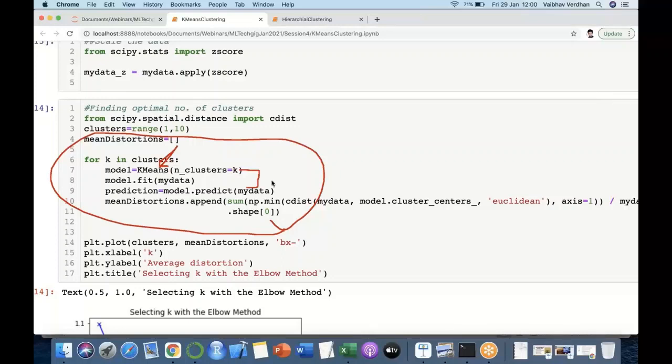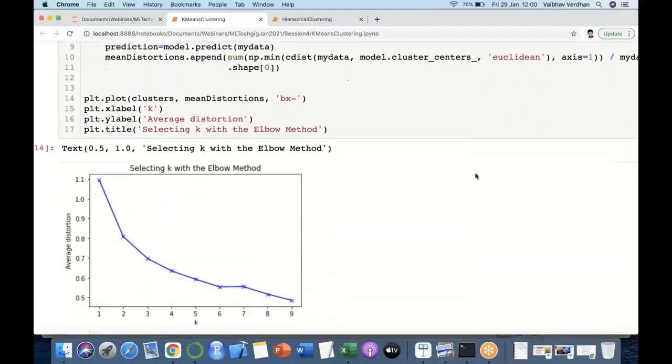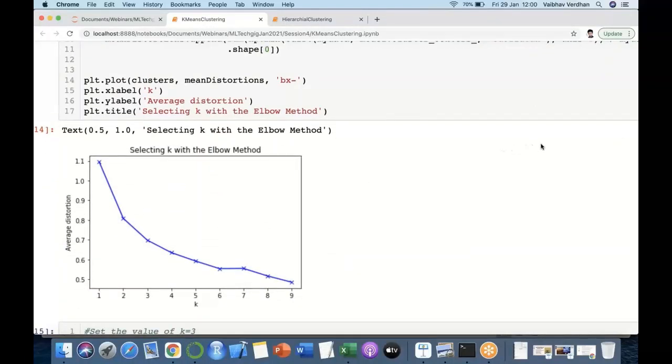So you created your algorithms, right? And after that, we are simply plotting them over here. We are simply plotting the number of clusters, and with that, what are the distortions I have. Based on that, we can take a decision on what is the optimal number of clusters we should have. So you can see over here that I have my distortions and I have my values of k. Now there does not seem to be a very visible kink. This is also good. This is also good, right?